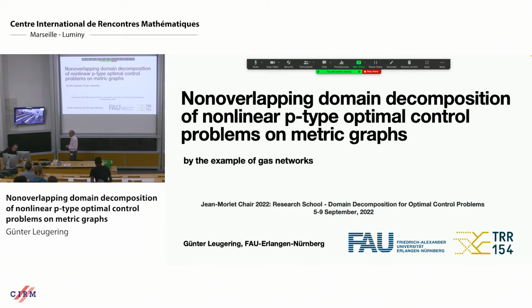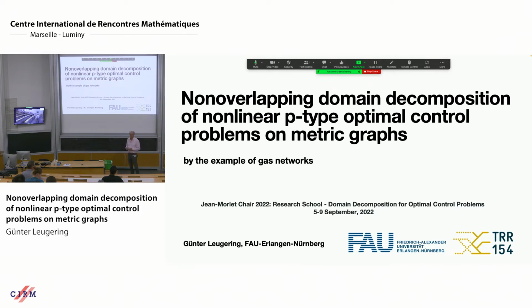Yes, so the title has to be debated. So why at all do we study metric graphs? This is something that did not come up here so far. Graphs appear in many applications, and I show you only one application today, gas networks. But of course, you can also think of the cardiovascular system, electric networks, water networks, irrigation systems, and whatnot.